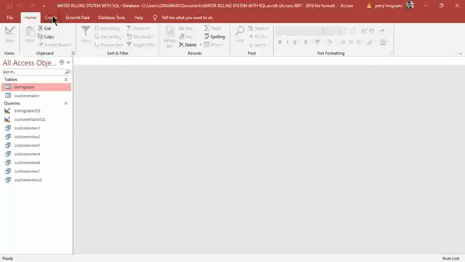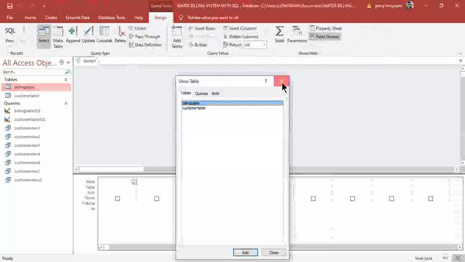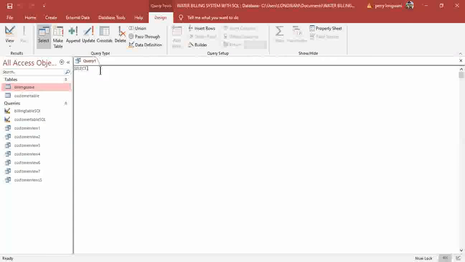So how do you do that? Let's go to design for this. In this case, we want to pick all the customers with the lowest total balance. Remember, these details are supposed to come from both tables, not just one table. So we're going to link the two tables, just like what we did last time.